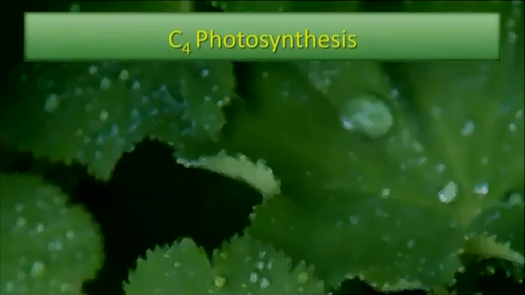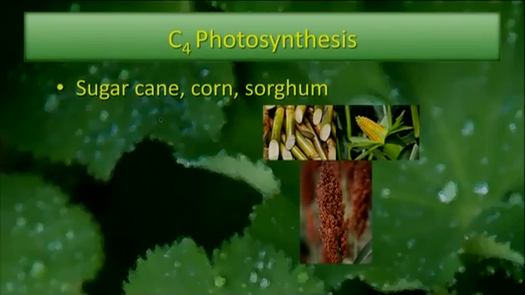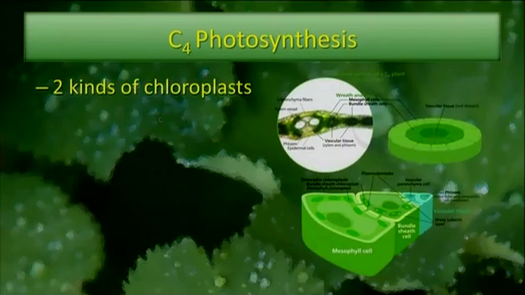Now there's another kind of photosynthesis known as C4 photosynthesis that happens in sugarcane, corn, and sorghum, and at least 1,000 other species of tropical grasses, and also dry area plants. All these plants have in common is they all share Kranz anatomy in the leaf. What is that? That means that they have 2 kinds of chloroplasts.